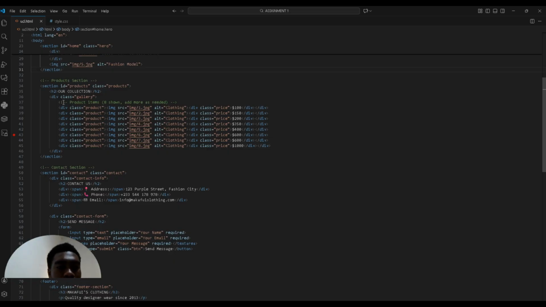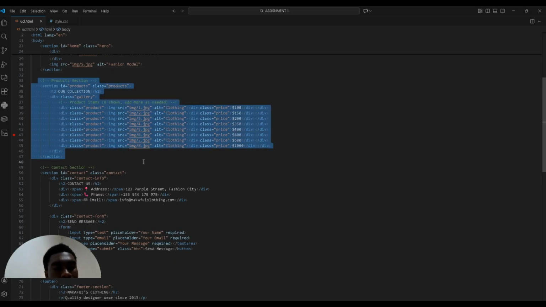This is the product section where the items sold are coded. These are the images of the clothes that I'm selling.